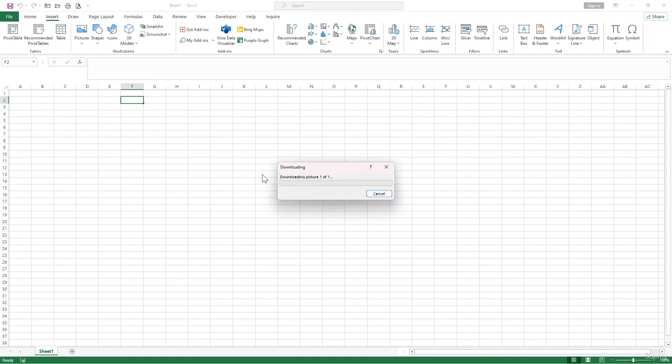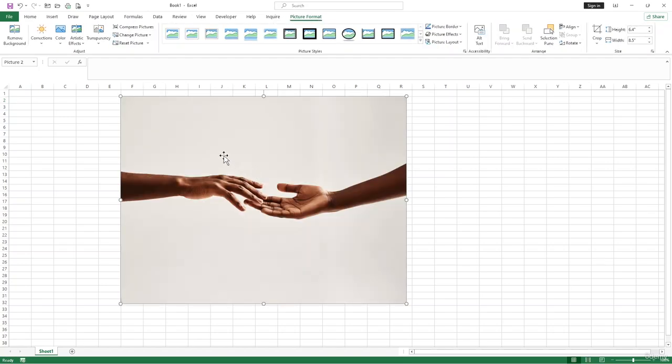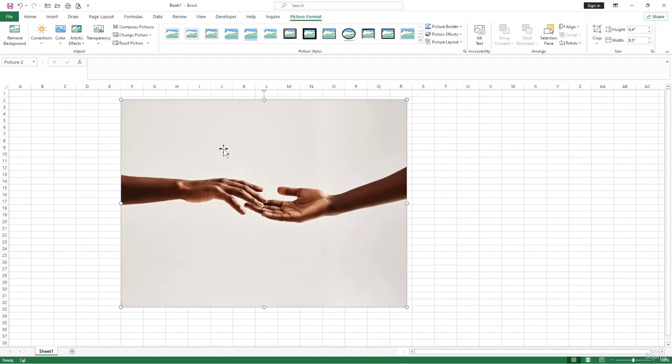Now you can see it activates another tab, Picture Format. If you want to work with the images, you can easily work with this tab.